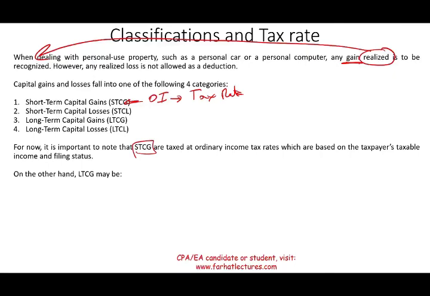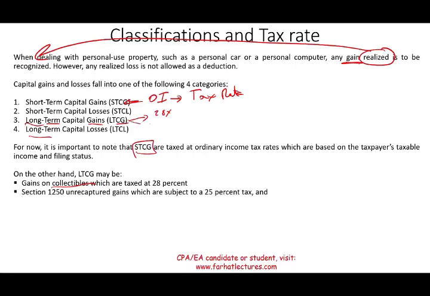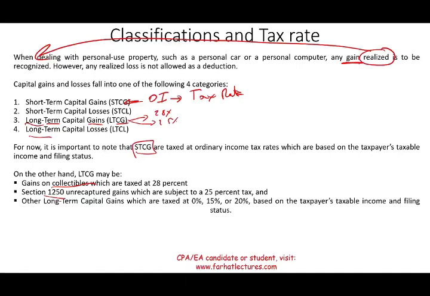So basically, it's based on your individual tax rate. Whatever your tax rate is, it's taxed as wages, which is the highest. On the other hand, if you have a gain that's not short-term, that's long-term. A long-term capital gain could be subject to a 28% tax rate if it's considered collectibles. Don't worry about this, you will worry about that later. It could sometimes be subject to 25%, assuming it's a Section 1250 unrecaptured gain. Just accept this, some sort of an unrecaptured gain. Go to my property transaction. Or it could be subject to 0, 15, or 20%.